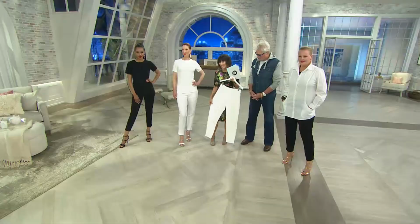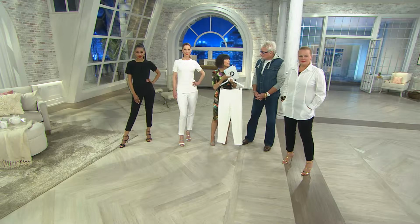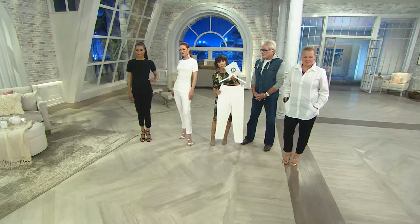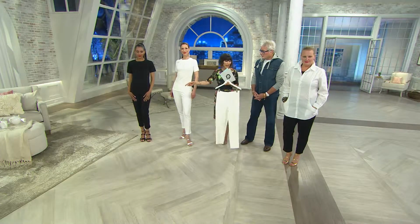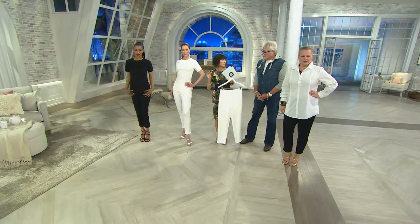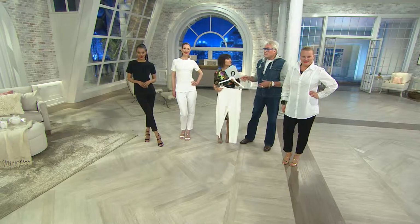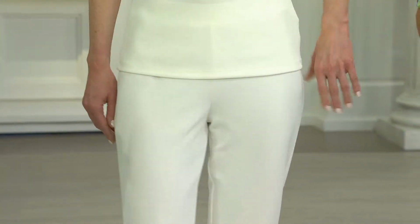So Deborah said, it's no matter what size you are, it's the fabric, it's the fit, it's the value. So remember, these aren't even $50, $60, $70. $44.64. Deborah went with that gardenia. The black that Katya and Jackie wear, hands down, very, very popular tonight, that black ankle pant. Yeah, I think once they get the black, they're probably going to want the white, because a lot of times when you get it home, oh, I should have ordered that.